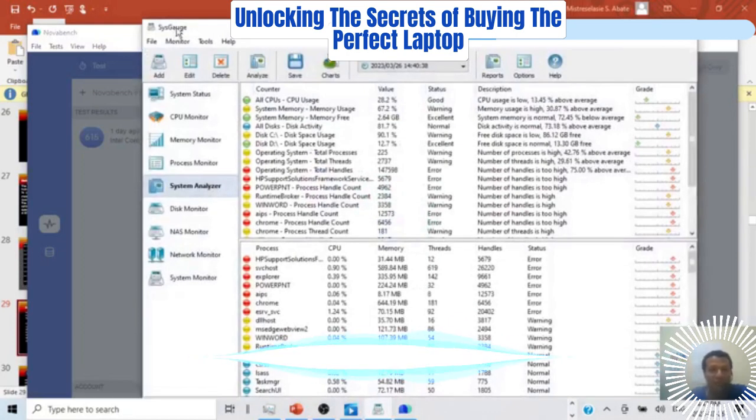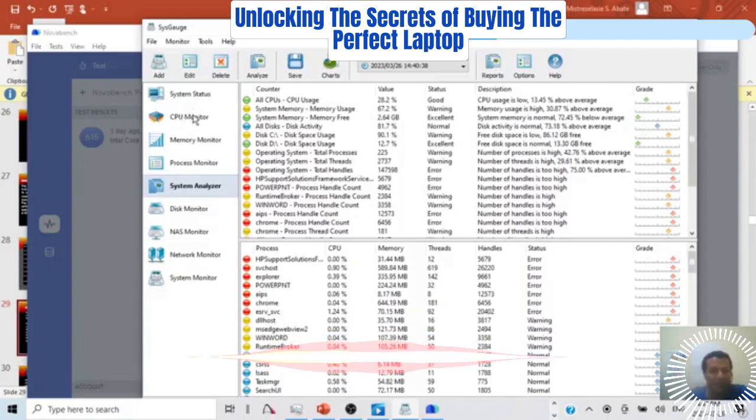This is Sys Gauge. This is also software. It's already included in the presentation, and everything is there. You can download it on your laptop and see everything.